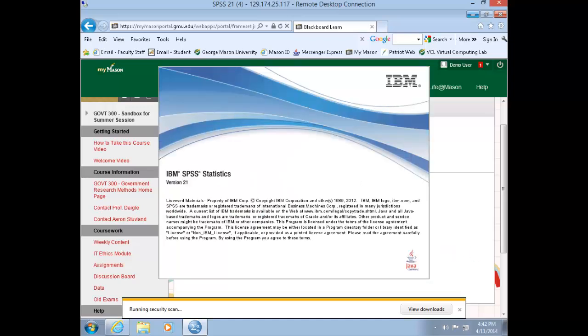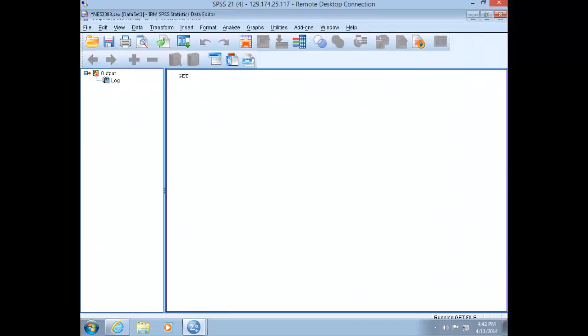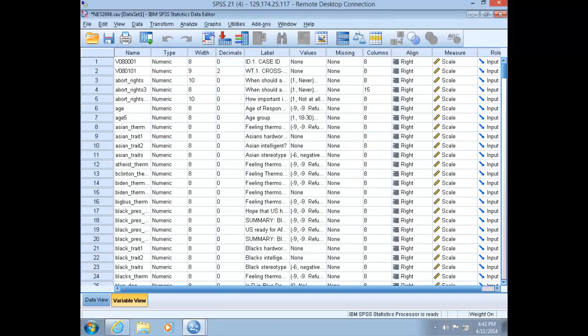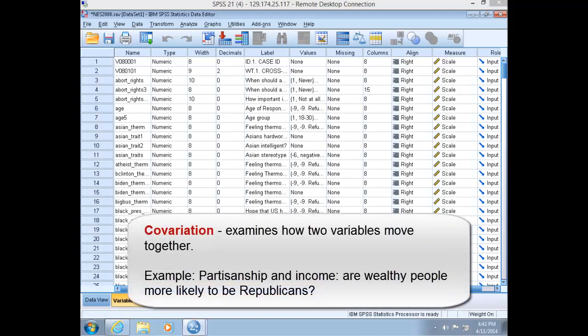Today's lab introduces bivariate analysis in SPSS. Building on your understanding of univariate analysis, including levels of measurement, as well as a basic understanding of SPSS, we can now move on to using SPSS to test hypotheses. So, for the remainder of the course, we will be measuring two variables of our observations, for instance, income and party identification, and seeing how they co-vary or move together.